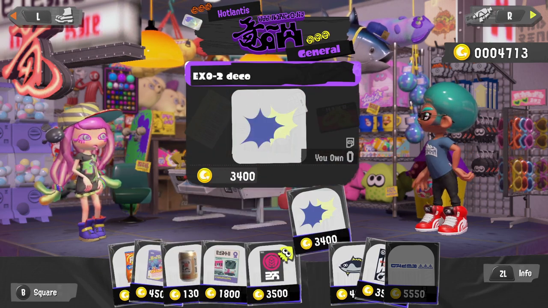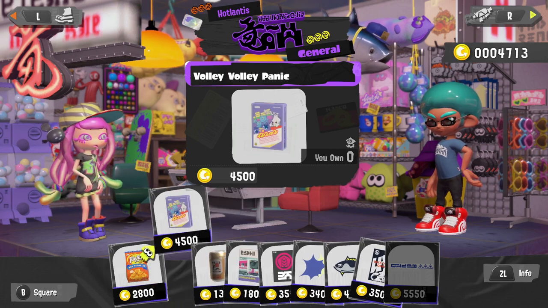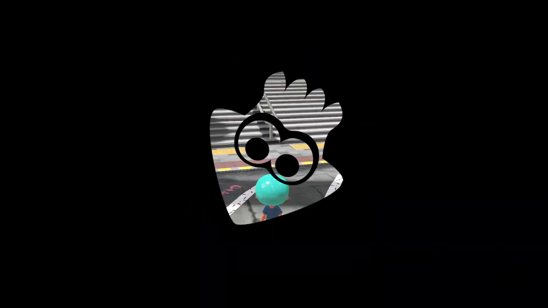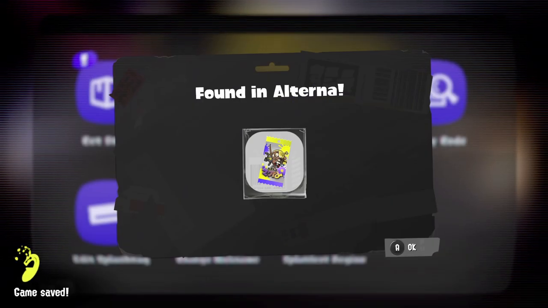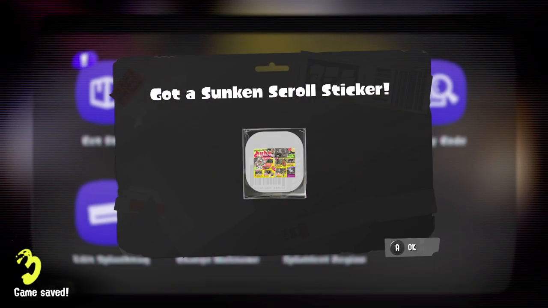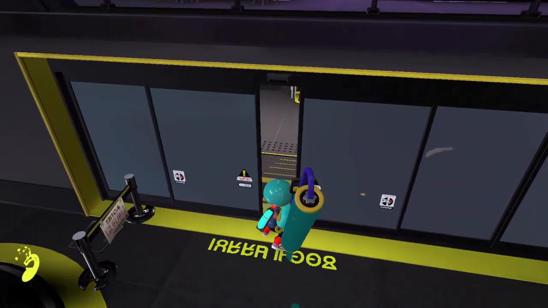I can get stuff here for our locker. Ginger ale, Holy Body Panic, and Krusty Snacks. Nah, I'm good on that. Though we should check out our locker though, right? Go to the lobby. Not sure what's over here. Oh, get stuff. We got cards and Alterna. Octagon, the Stinger, Big Shot, Judd, and Curling Bomb. And a sunken scroll sticker. Alright. Where's the locker room at even? Over here, right? Alright, let's check it out.